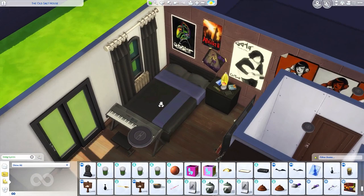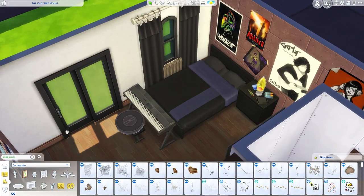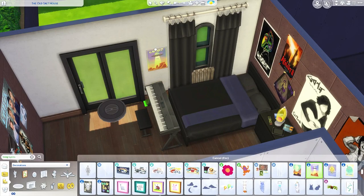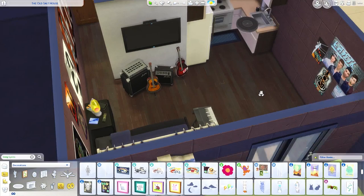And then I want to figure out some more posters to place on this wall over here just to fill in things a little bit more. So I know we have some other things in here that could be good. So we could have this, and I think this could be something kind of cool, a little different than everything else we have in here. Because I don't want to be too color coordinated with these posters. I want there to be some mismatchingness to them.